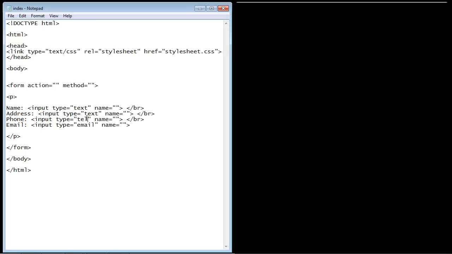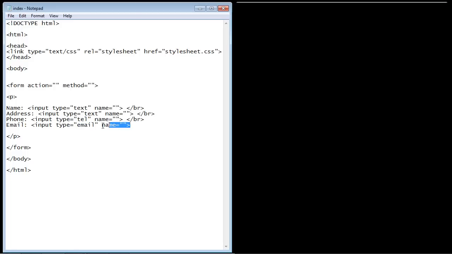Now, you'll see here this input type of tel, and that stands for telephone, which is for our phone label. And then the same thing for email. We have a type of email. These two used to be just normal text boxes, but with HTML5, they have created several new types, and one of those is for a telephone, and one of those is for an email. But if you put text in here, actually, they would work just the same. There are some subtle differences with this new type, and I'll explain those in a future video.